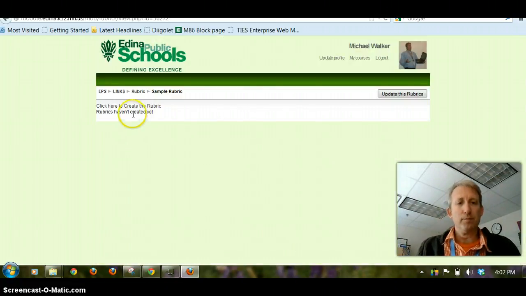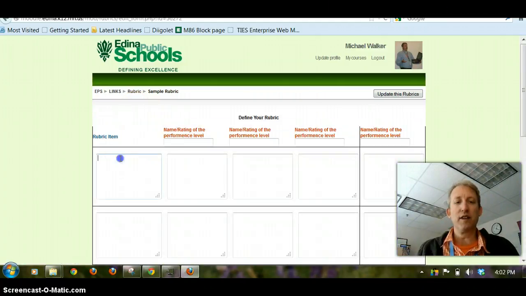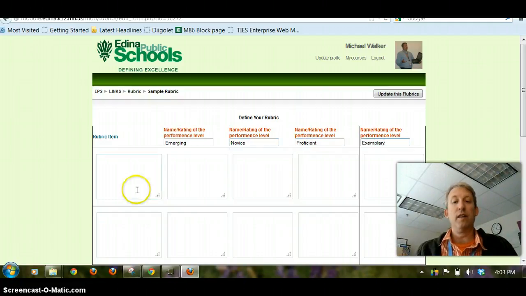And when it comes up, I come here and then click to create the rubric, and this is where I actually build in the different items. So here's the items that you might want to have. Here's the performance level, whether we go with emerging or whatever you decide to use. And then you can go in and select your criteria and then define exactly what it means to fit this criteria.